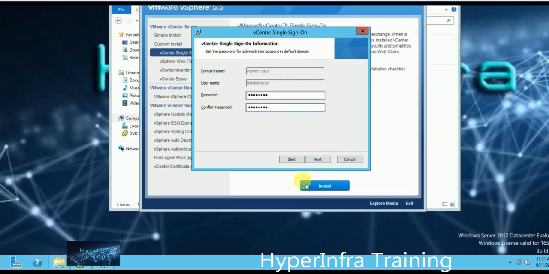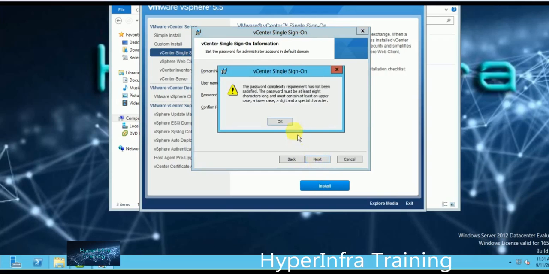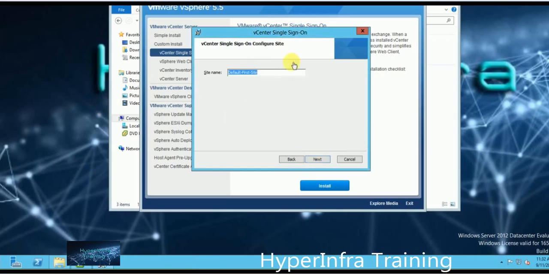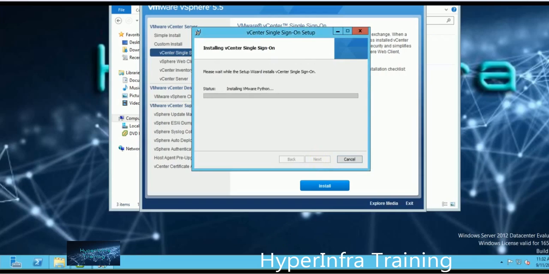After giving the passwords, I'll go for next. Make sure the passwords are strong passwords. This is the site name, as I mentioned earlier, my first site on my vCenter single sign-on server. This is the HTTPS port where this vCenter will be connected. Then I'll go for install.